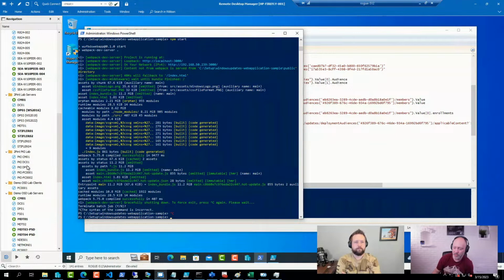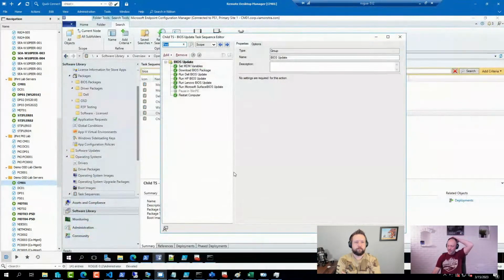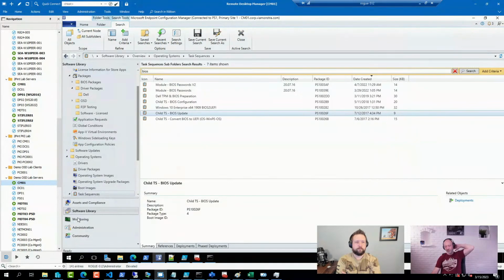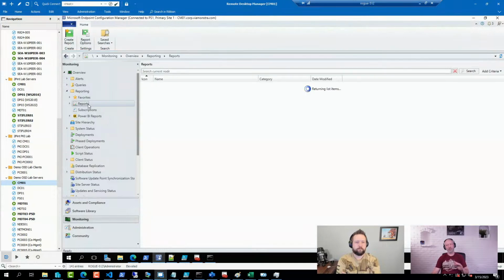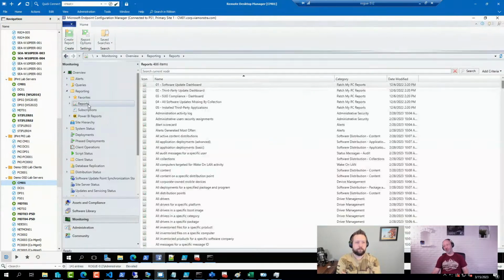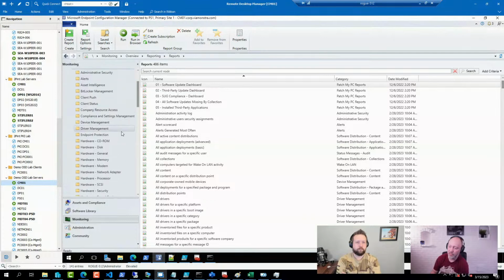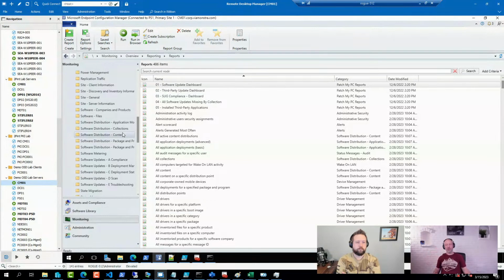Let's see. Here. So there are almost 500 reports built into ConfigMgr by default. And if you don't like them, you can create your own, or take a copy and customize. So here I have 500 some reports, and many of these are indeed for software, whatever that might be. And it's not too hard to author your own reports as well in this mix.